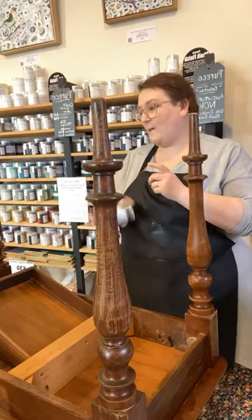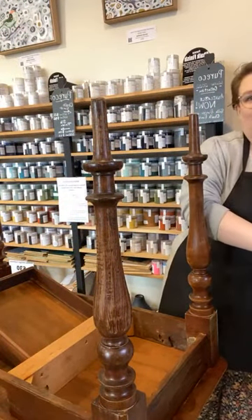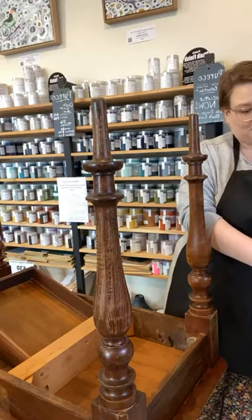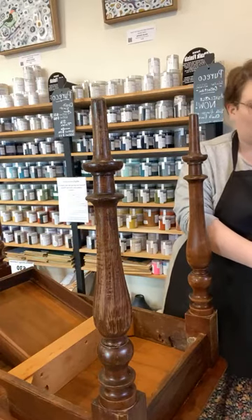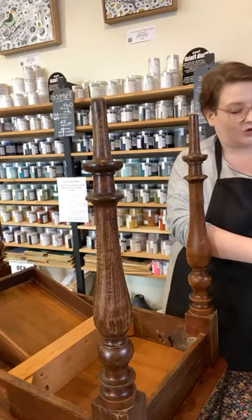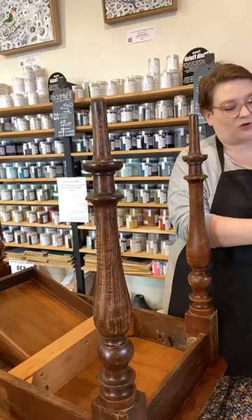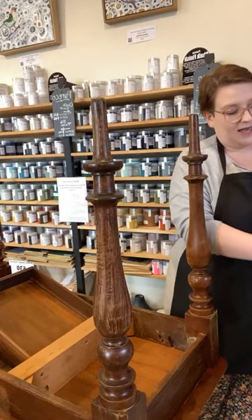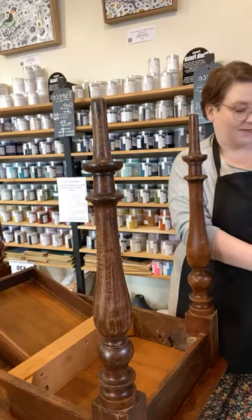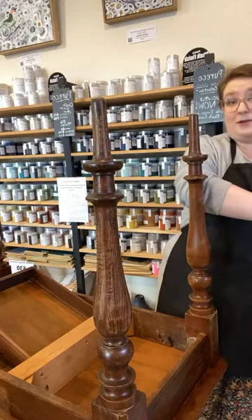We are using Piorico Chalk Finish today in the colour Peppercorn, and we're going to be creating some really easy texture with it using a brush — we might bring in a bit of texture finish as well. For those who don't know who I am, my name is Elise and I'm the owner and artist behind the Painted Brush and Co. We're in Bendigo, Victoria at 37 High Street, Eagle Hall, and you can also find us online at thepaintedbrush.com.au. We stock the complete range.